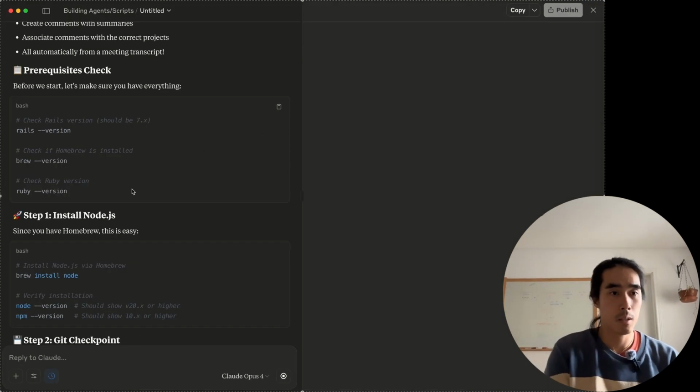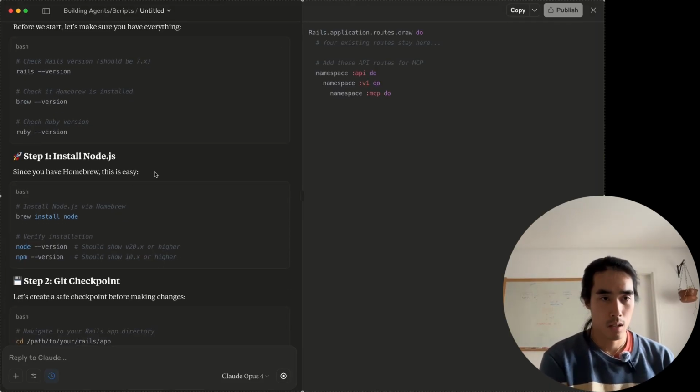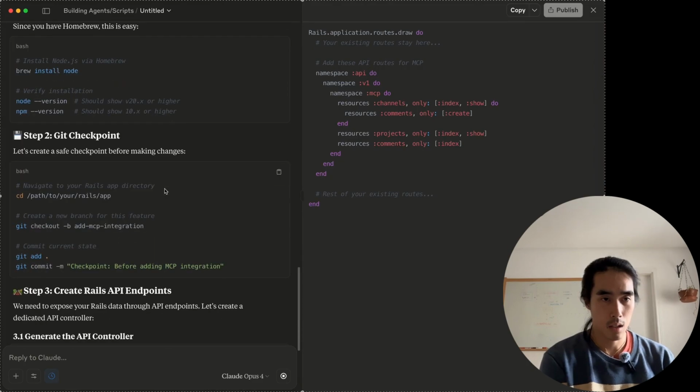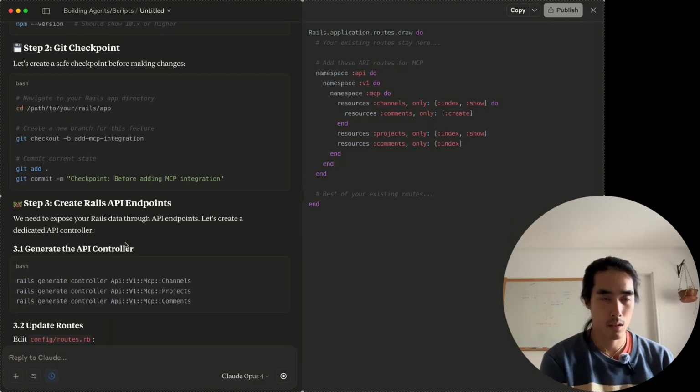Check Ruby version. Okay. Homebrew, this is easy. Install. GitHub checkpoint. I don't know why create a new branch, but then expose your Rails data through API endpoints.